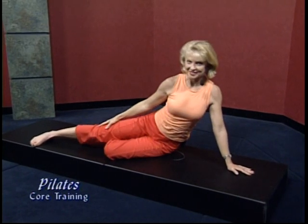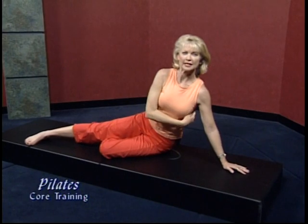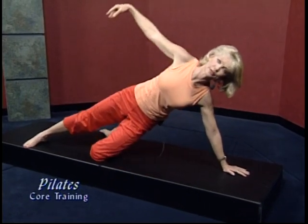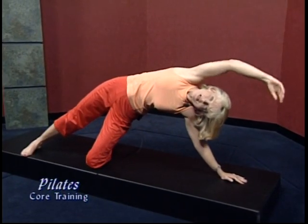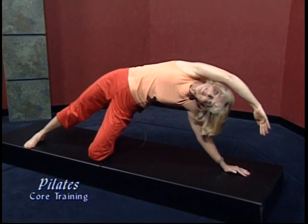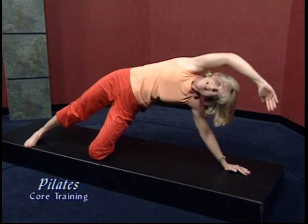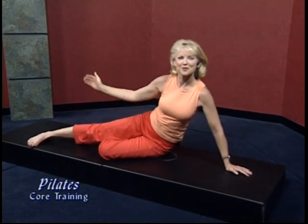Let's do 2 more on this side. Inhale. Exhale, pull the navel in. Organize the shoulder stabilizers. And then reach it up. So your opposition, hand in hand reaching to the floor, and your ribs and hip reaching to the ceiling. And release. One more time.